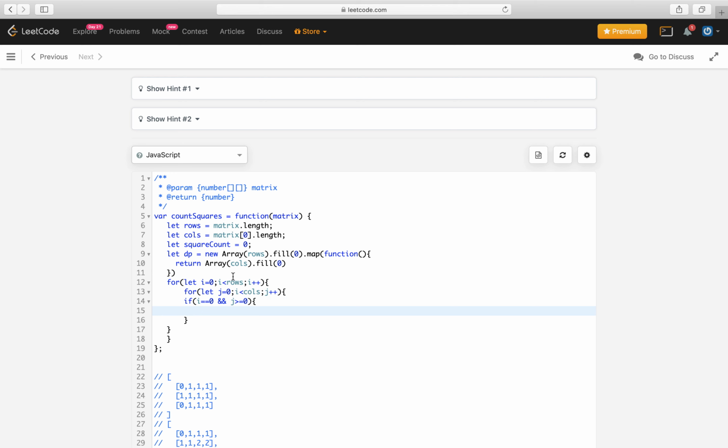After that, what will happen if matrix i j is 1?